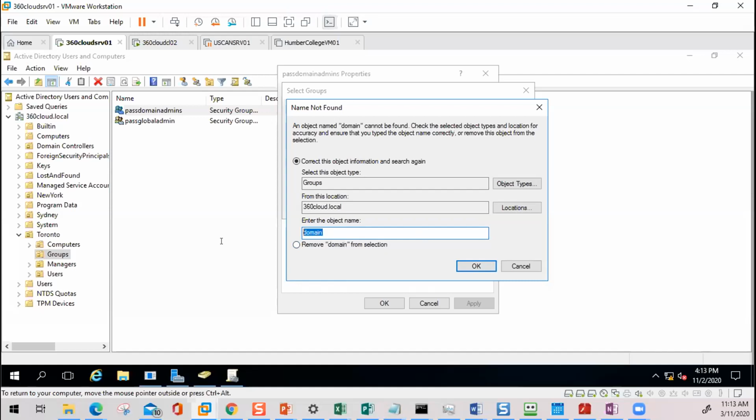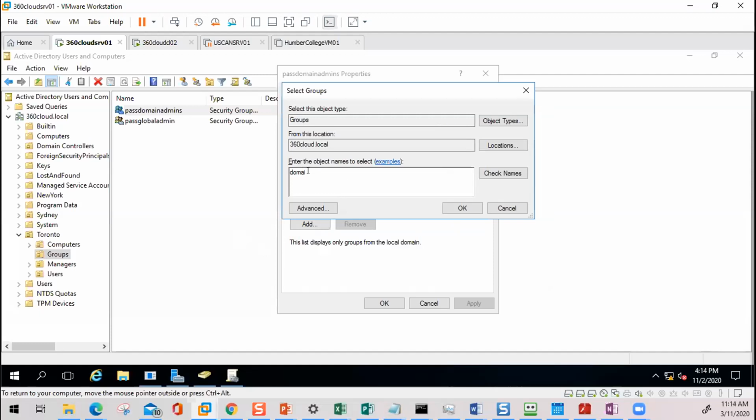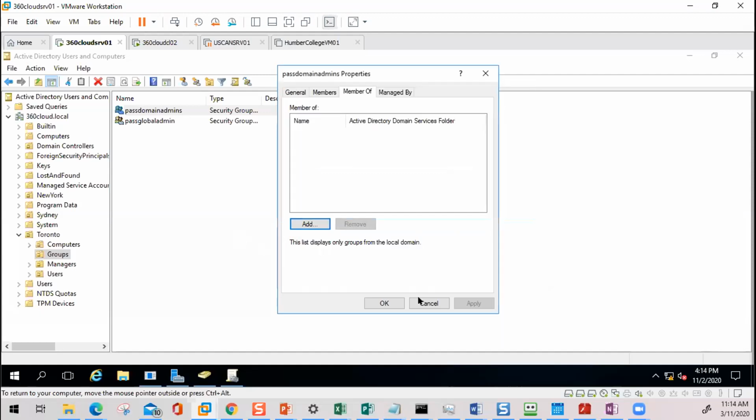Yes. The name of the group is Domain Admins. If you right-click on this group, you'll get the option. From there, you'll get everything clear.